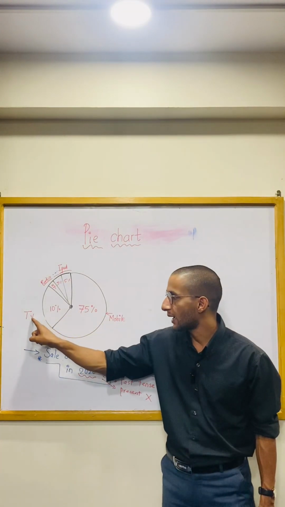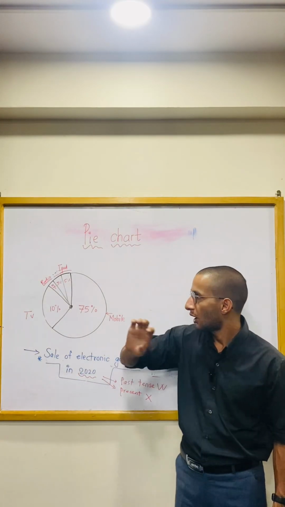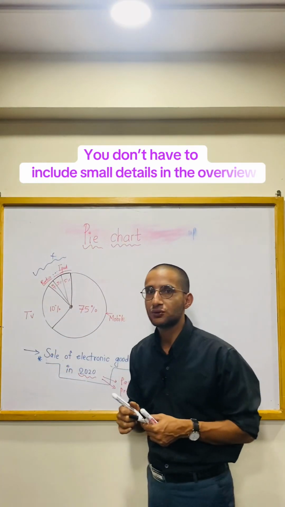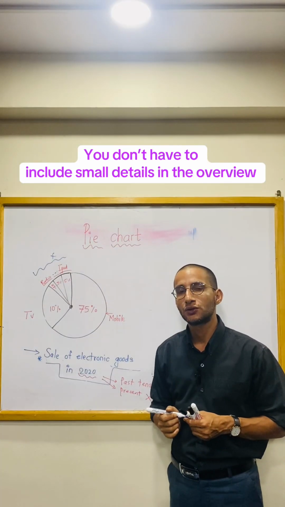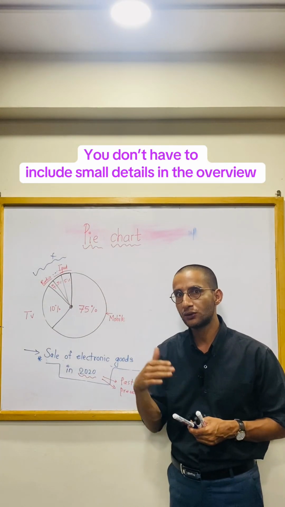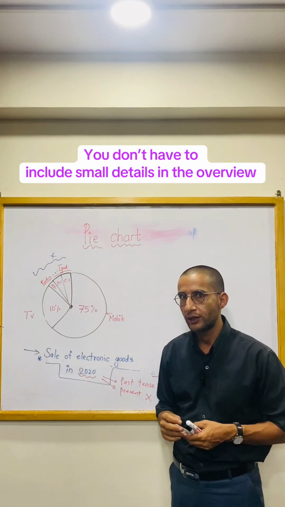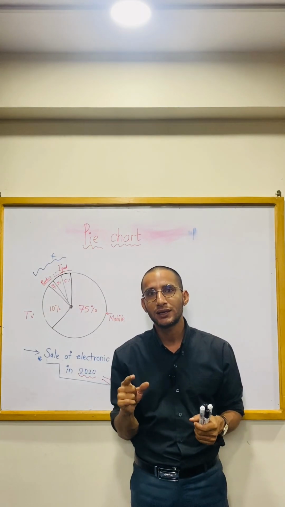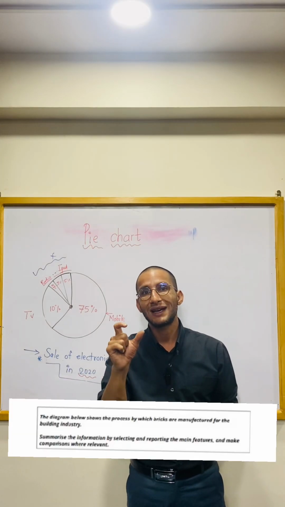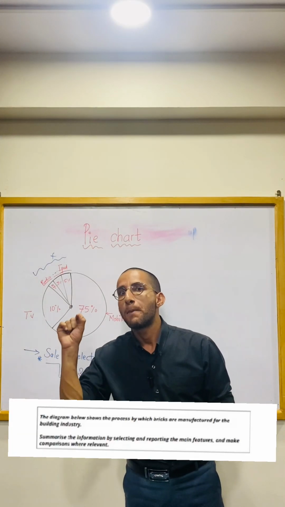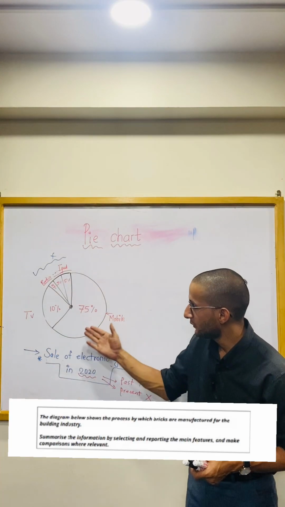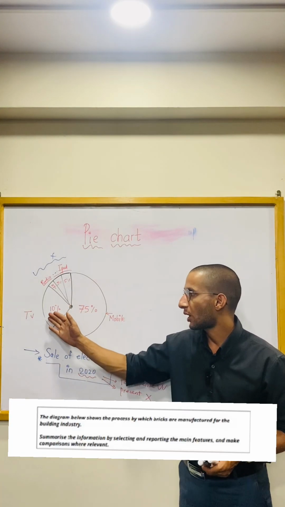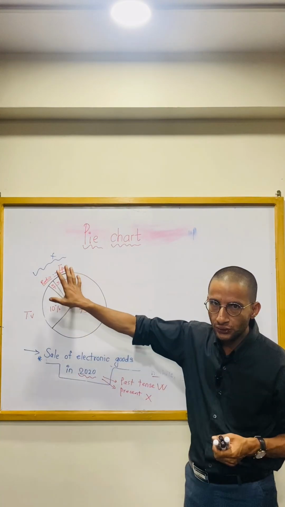Second followed by what? TV. 2 things. Now here there are also these small things. And sometimes students ask me, sir, should we leave out these small things or not, do you want to include them or not? Not required. Because if you look at the bottom of the writing task 1, it says summarize the information by selecting and reporting the main feature. So what are the main features of this chart? The main feature is mobile phone and probably TV. That's it. Otherwise, you can include it, but not required.